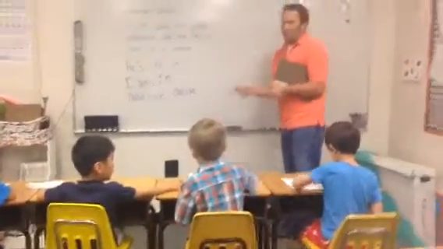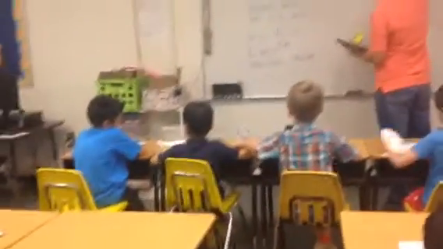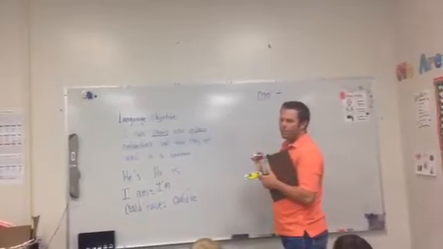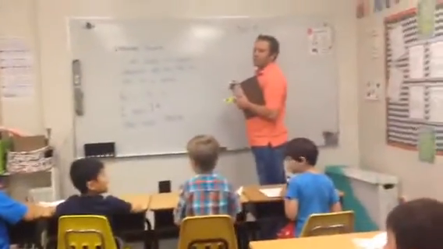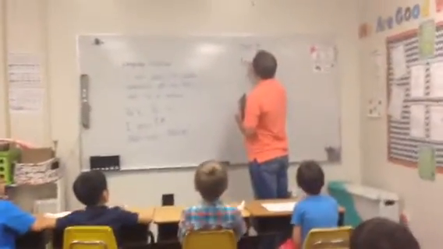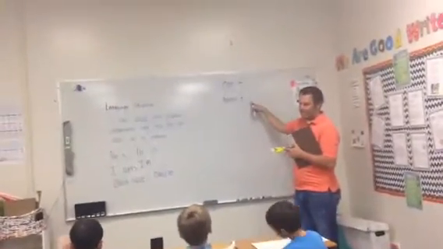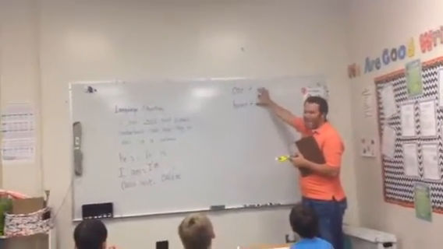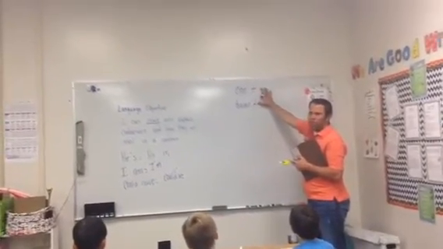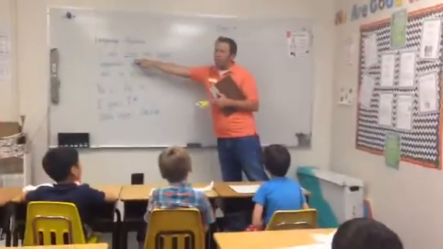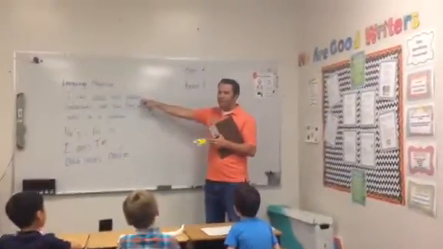All right, I'm going to put two contractions on the board. Can't. And someone give me another one. What's another one, Megan, that you want to use? Haven't. All right, let's do have not. So we've got two words, can't and haven't. I want you to make a sentence using your contractions. Okay, because this is the last part. Now you have created it, you've explained it.